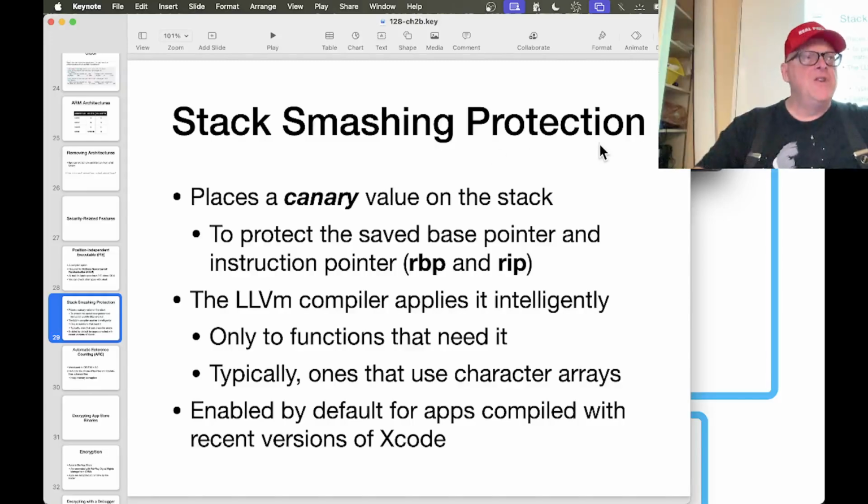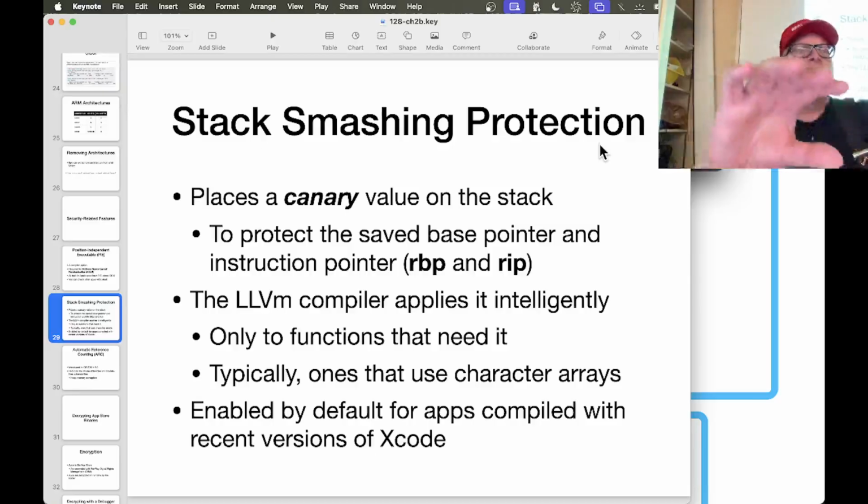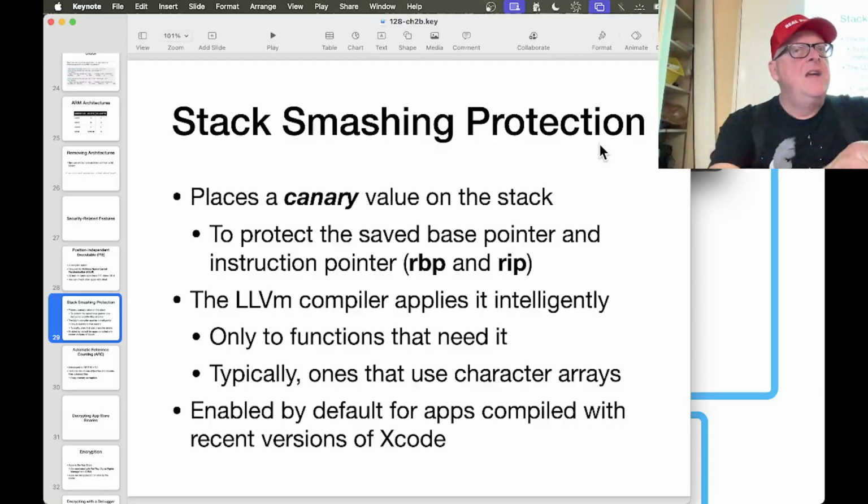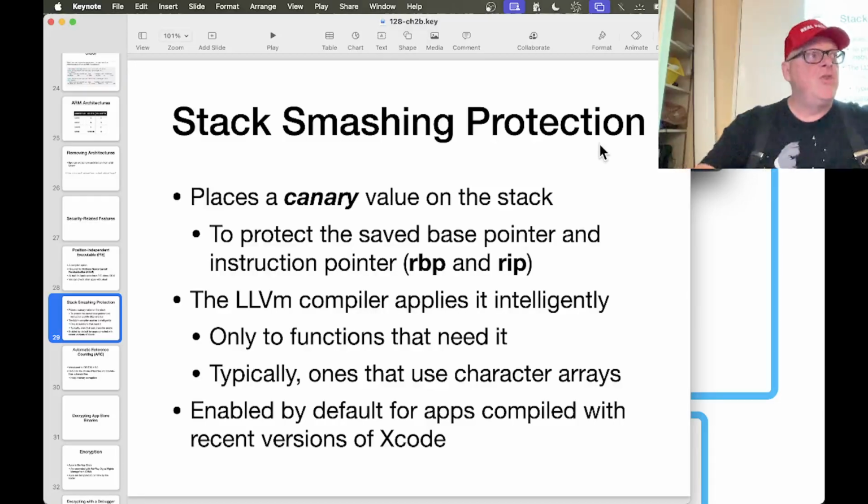Stack smashing protection is another one. When you enter a subroutine, if it has a string variable, so it can take some kind of words or text, then if you can put in too much text, it exceeds the reserved memory for that, and then you can write to memory you're not supposed to be able to write to. And if you can write far enough, you make it all the way out of the current stack frame to the return pointer, which is used to return from a subroutine, and then you can redirect execution from the place the developer wanted to go to a place of your choice and take over the machine. And this is how the classic buffer overflows work. And we'll do them next semester in 127 in great detail.